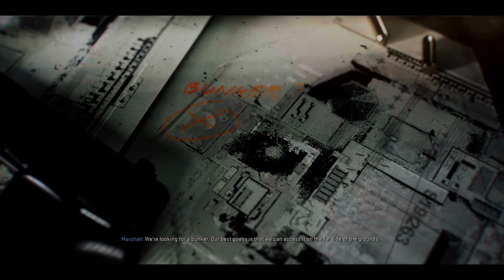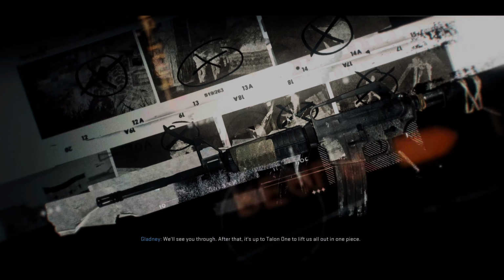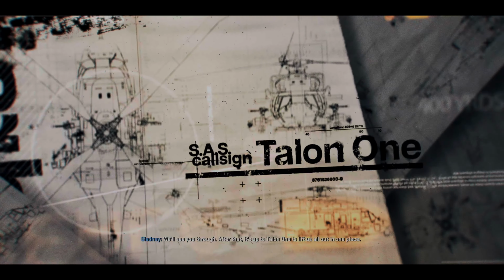Jackal 2, we're getting into this palace fast and getting out faster. Once you do the necessary, we're wiping it off the map. Roger that, Jackal 1. We're not sticking around for tea. Probably dreadful anyway. We're looking for a bunker. Our best guess is that we can access it on the far side of the grounds. We'll see you through. After that, it's up to Talon 1 to lift us all out in one piece.